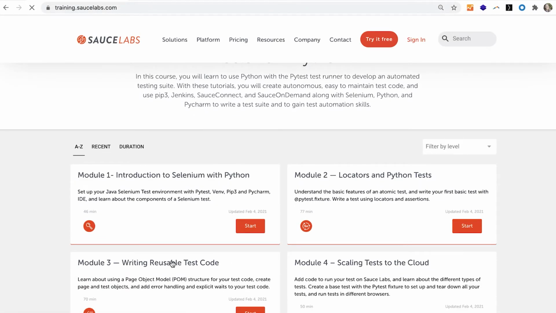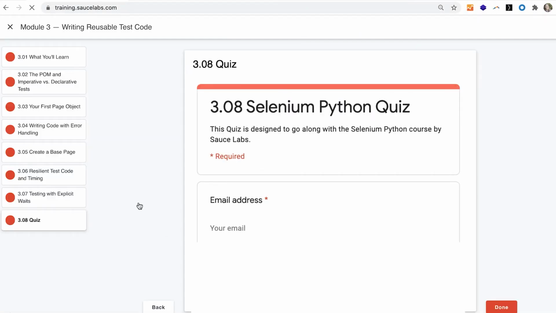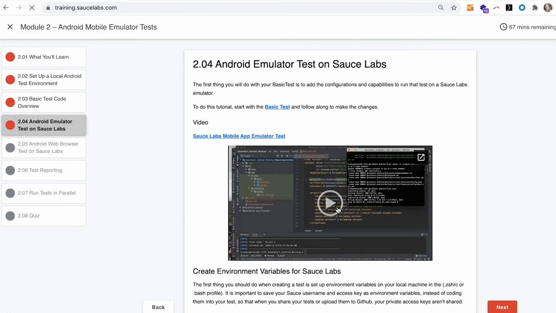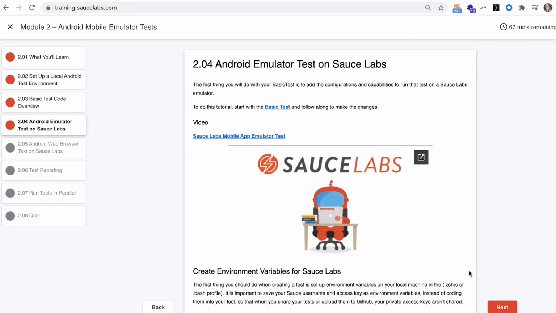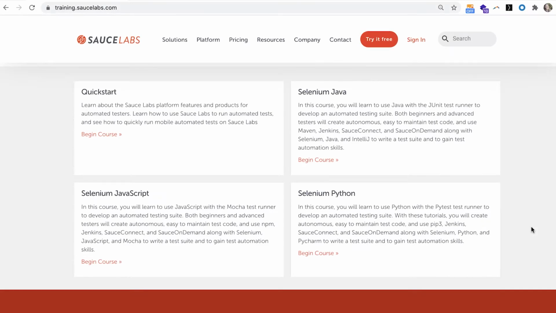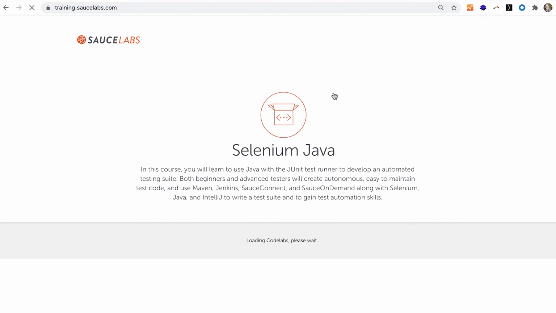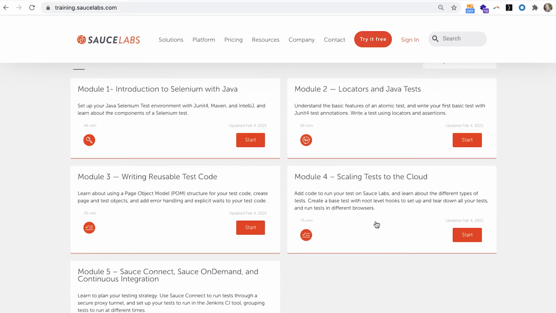Each module contains 2 quizzes to help support users and give them feedback on their learning progress. There are also several video tutorials to help users with their journey through the test automation process. With the Sauce School format, users are presented with a guided journey for writing test code with specific frameworks, enabling customers to not only make the best use of all of Sauce Labs' features, but also drive product-led growth by decreasing the time to market and delivering digital confidence.